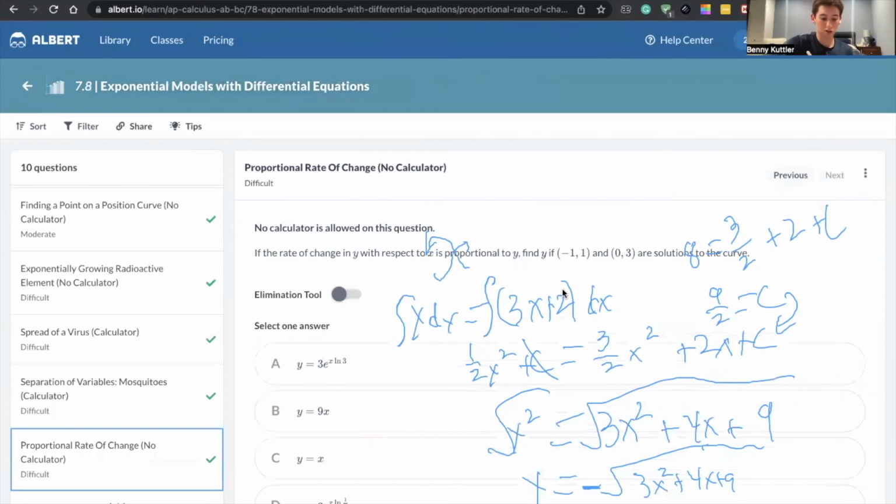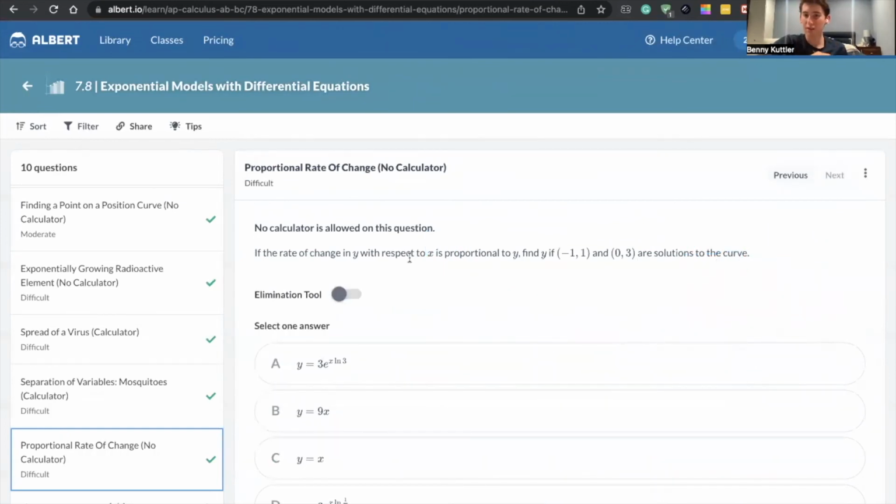Okay, last question. So now we're going to do something similar to what we did in our first example, which is finding a differential equation based on the information they give us, writing one out for ourselves. So if we look at the rate of change of y with respect to x, which is dy dx, by definition it's the little nudge to y caused by a little nudge in x, dx. These are both really small numbers, but remember we can treat them each as a small number instead of a ratio, which is the derivative. Equals, is proportional to y, so equals ky. That's all we know right now.